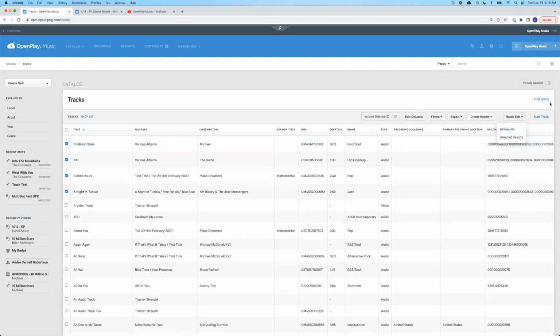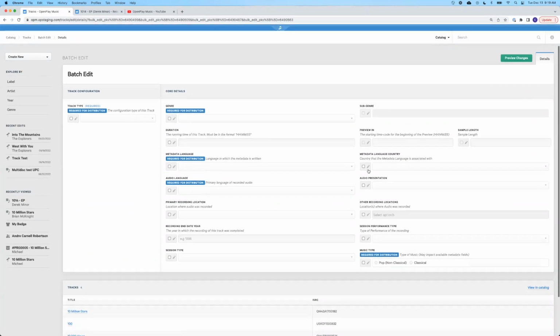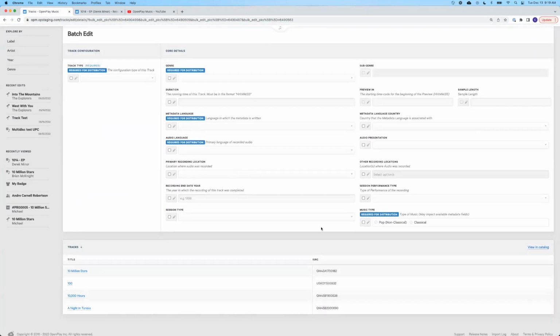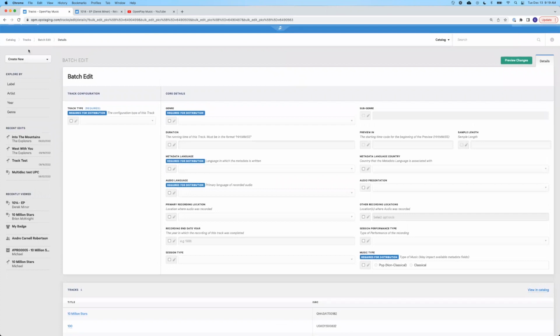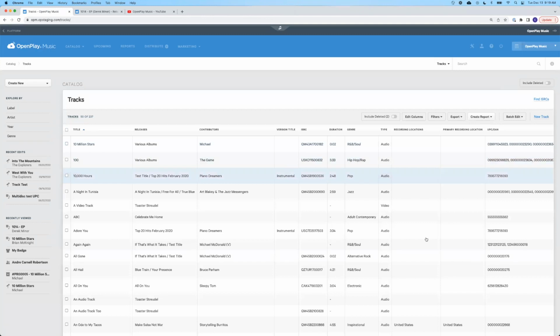But again, similarly to finding those ISRCs, you can select those. I've got those top 4. I can use selected results, and then I can go ahead and go straight into my batch editing feature right there. So incredibly cool tool, and very, very powerful. Before we move on, I want to open it up to any questions. Anybody that has any thoughts on it, let me know, and if not, we will continue right along.